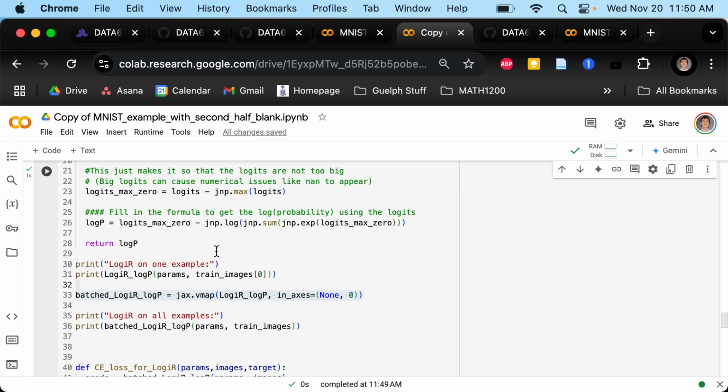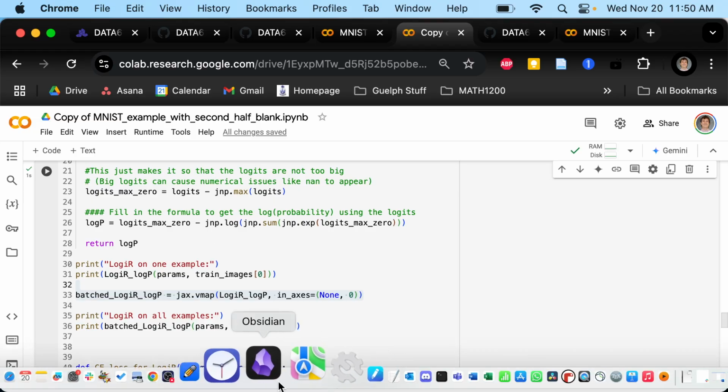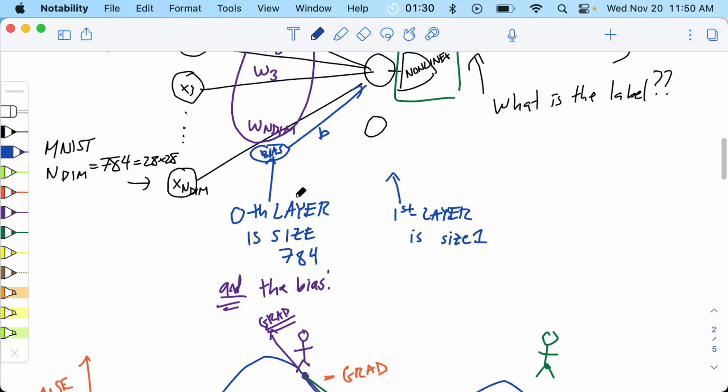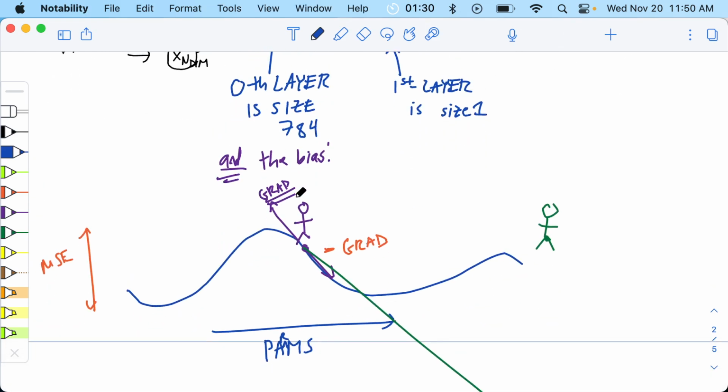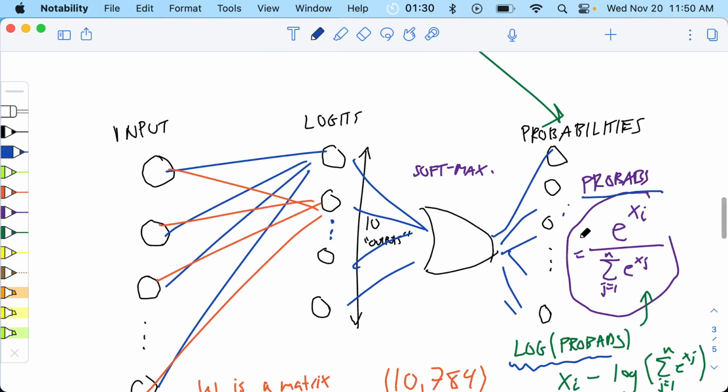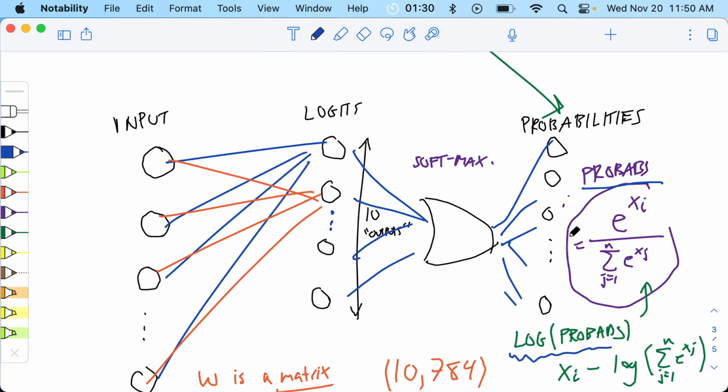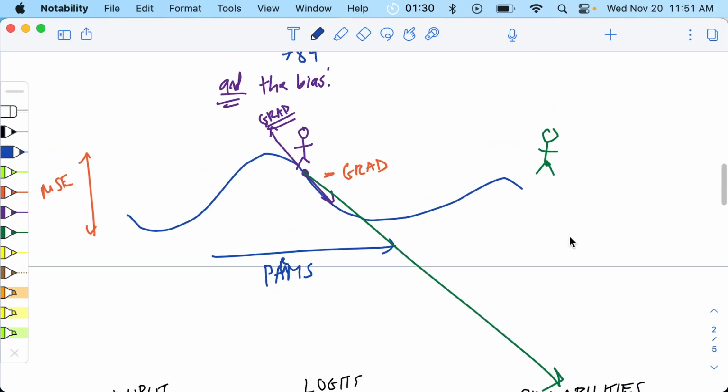All right, the next thing we need to do is the error function. So we're going to train it with gradient descent. It's going to be the same thing as before, but we're going to measure how well we're doing. That's going to be a little bit different, because now it's not just one number. Before it was compare this number to that number. Now we have 10 numbers, right? We got these 10 probabilities. How do you compare these 10 probabilities to the true answer and figure out how much error there is? That's the thing you've got to minimize.